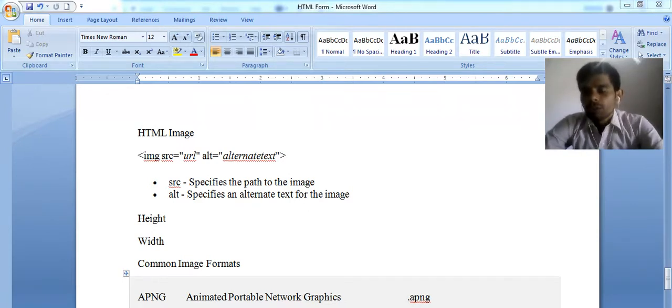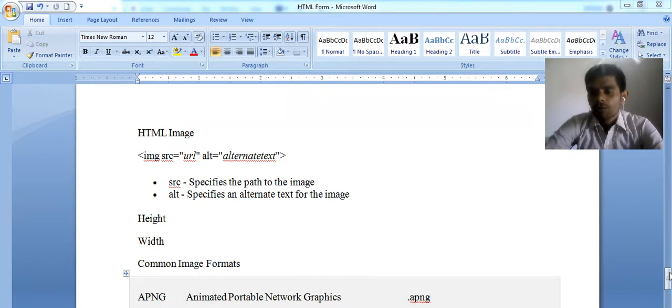In HTML, if you want to display an image, if you want to use an image in your HTML web page, you have to use the img tag. The img tag basically represents an image. The img tag has a few attributes, or you can say properties, like its source address. If the image is not found, then an alternative, the image height and width, and so many things. Let's see how to use an image and what types or extensions we are using.